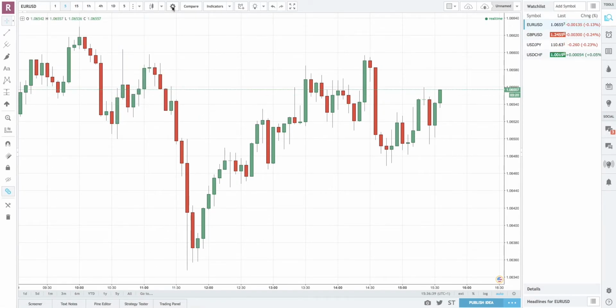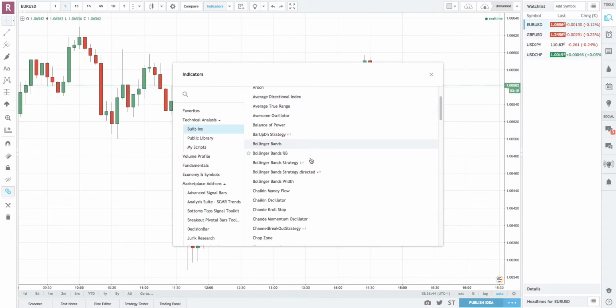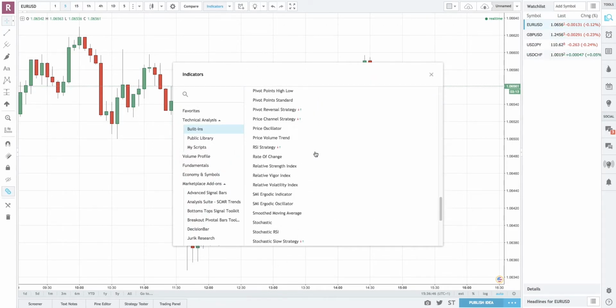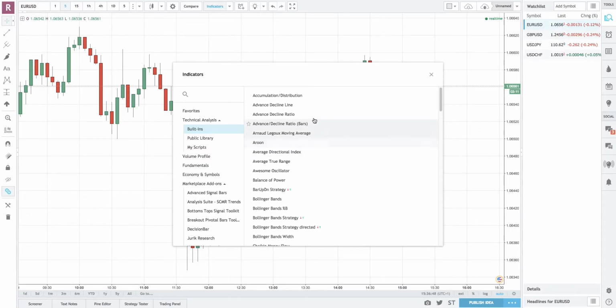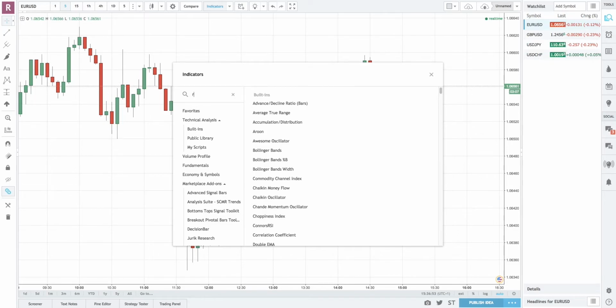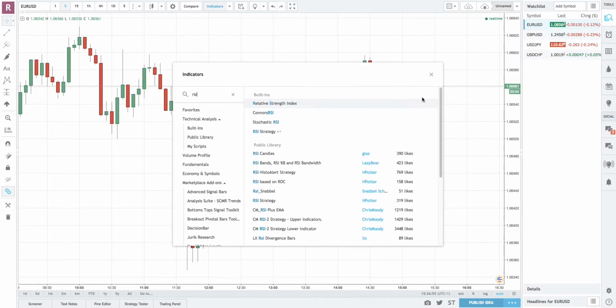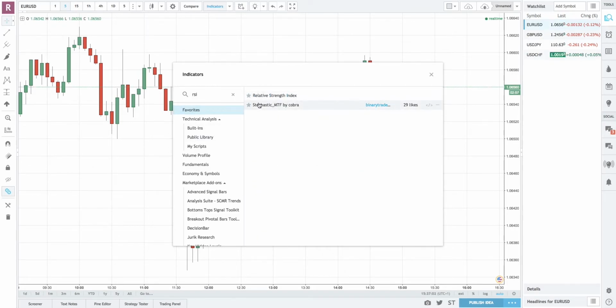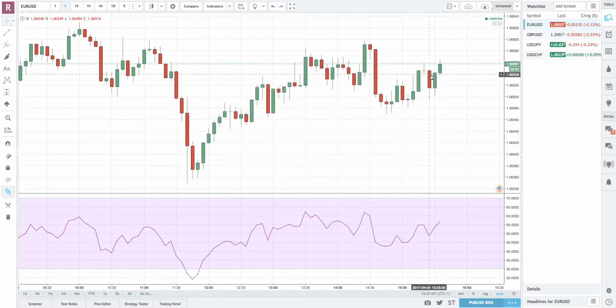Okay, the next one along is our indicators. So as you can see, you've got all your standard indicators. I don't use any personally. Sometimes an RSI. So just for purpose of the video, type RSI. If I click the star, that will save my favourites then, which is here. Okay, I don't know what that is. So we'll put that on. Okay, that's pretty much all you need to know about this top bar, other than this.